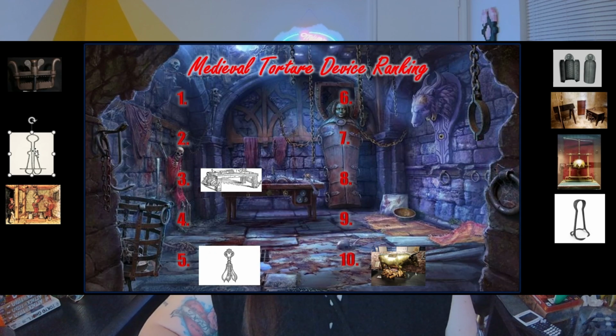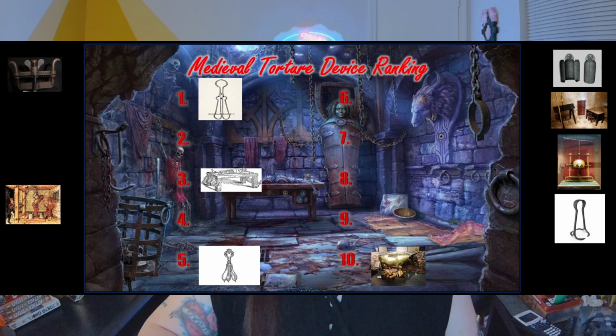Anyway, they would need to put me on the rack after this one. I would definitely have to be stretched out after being in that little ball all day. But for this one, I think it's going to have a first place spot. It's a little freaky. But no, I think it would be painful more in like an achy way. And you're definitely surviving this one, I think, depending on the amount of time you're strapped in. So that is why it is taking first place.